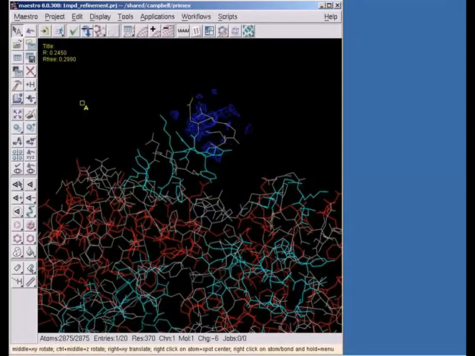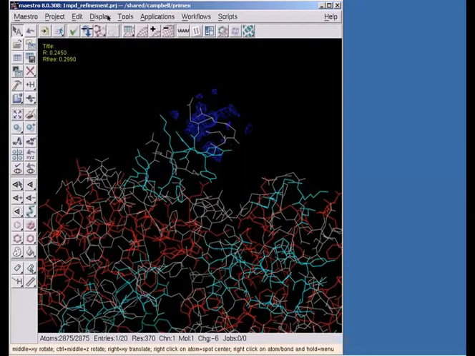Maestro makes it easy to select residues according to their properties, which makes it easy to define specific input sets for Primex calculations. In this example, we'll perform a real space sidechain prediction on residues with poor density fit. First, we'll make sure that the protein sequence viewer is visible.